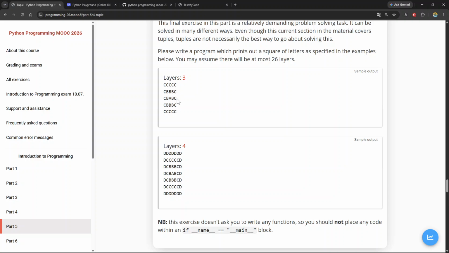So I noticed that, hey, for a given square, the outermost ledge will have the same letters, and then we decrement one letter in the alphabet for each inner ring that we proceed. So the deeper we go into our square, the closer to A we get in the letters of the alphabet. Then the next thing was, how can we determine how big the square is? And that's how we came up with the formula for size. And after that, the challenge became, how do we determine what letter goes where?